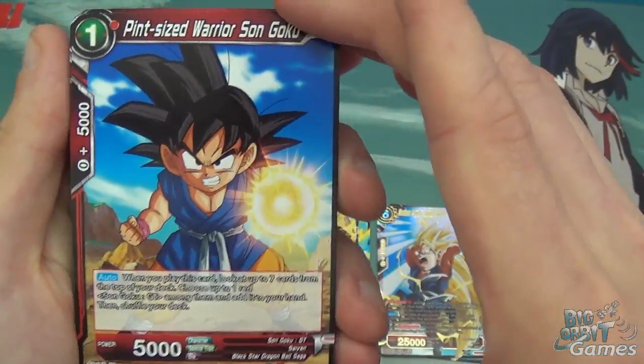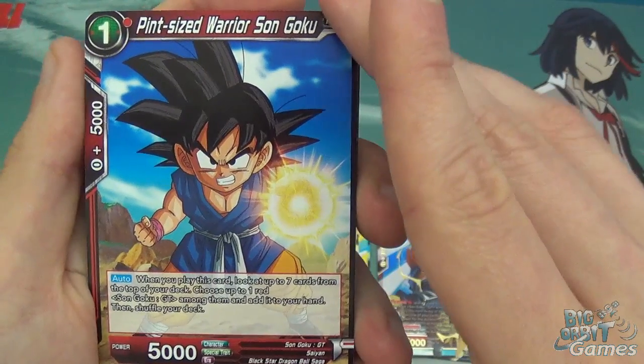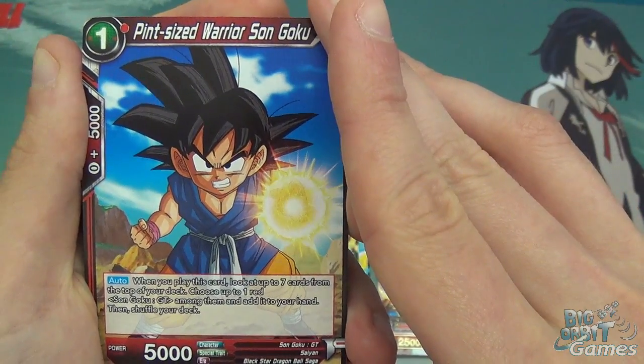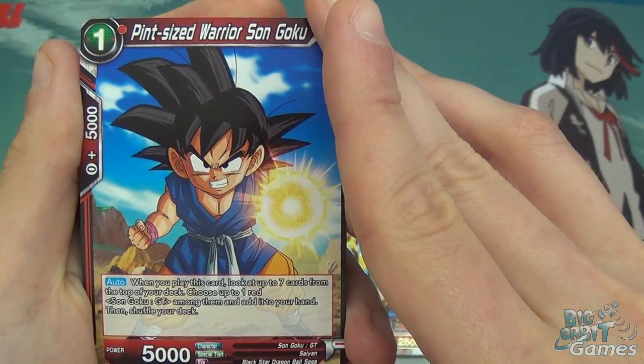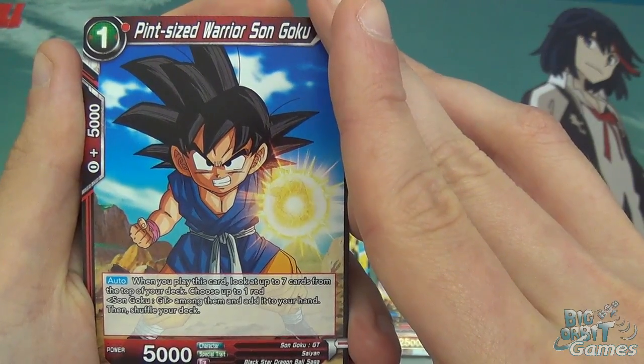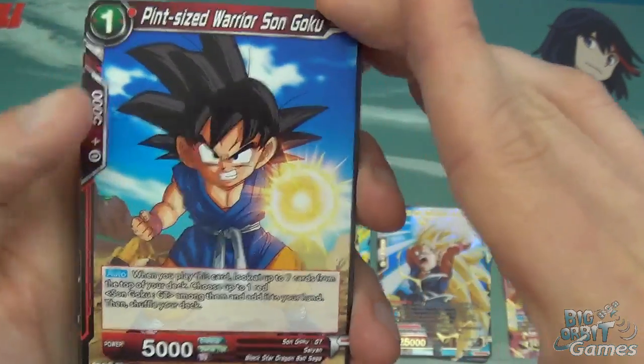Pint-sized Warrior Son Goku. 1 cost, red. Has an auto. When you play this card, look up to 7 cards from the top of your deck. Choose up to 1 red Son Goku GT among them. Add it to your hand, and then shuffle your deck. Quite nice. You don't have to look at 7. You can. It does say up to 7. Be careful of that. It's in the rules.